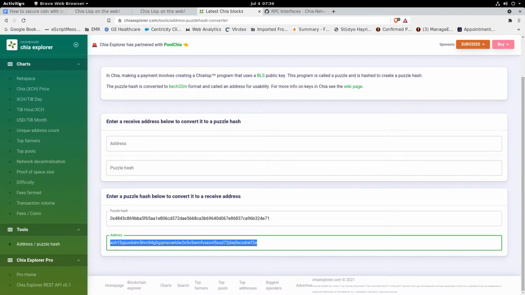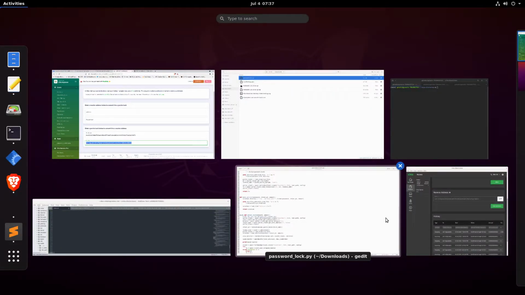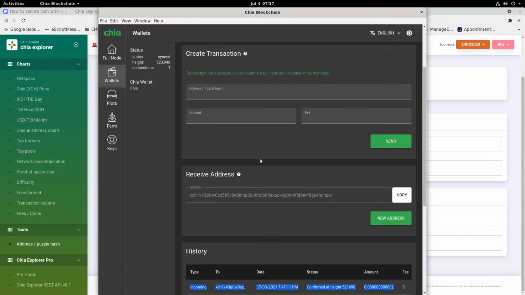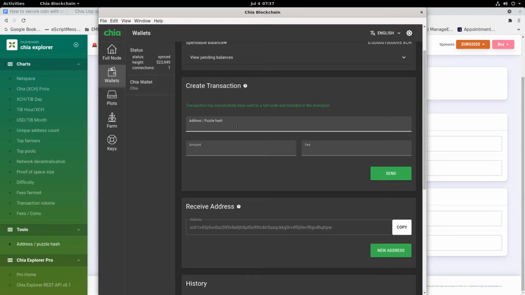So from the Chia Blockchain GUI, we will send a coin to this receive address, and this is the first of the three parts. Be careful to only send a few mojos because that's all you need to prove this concept.